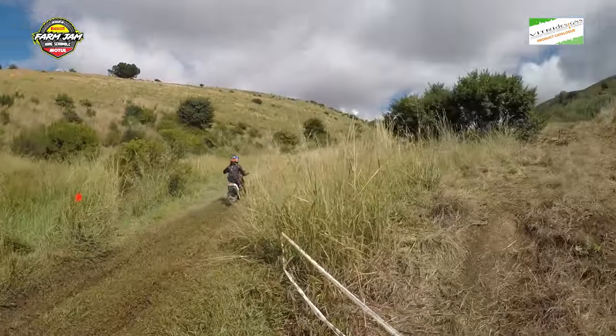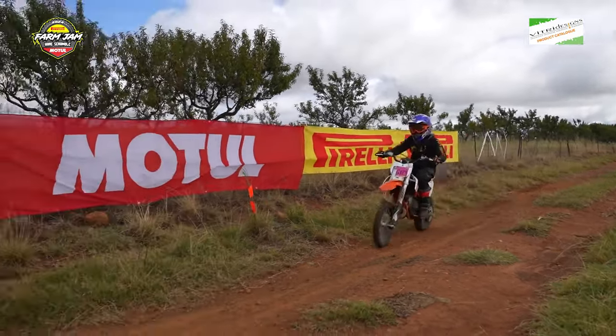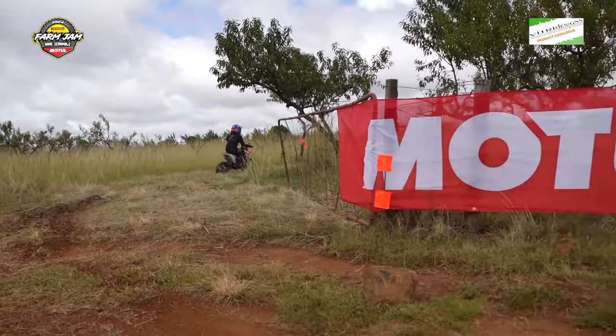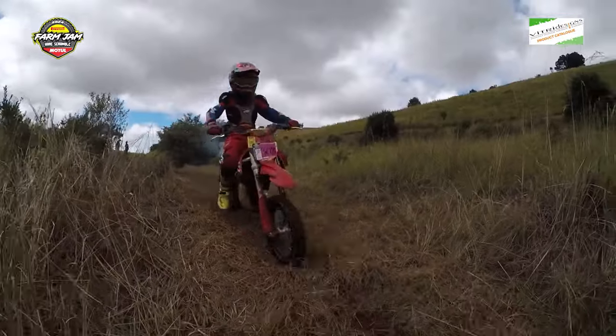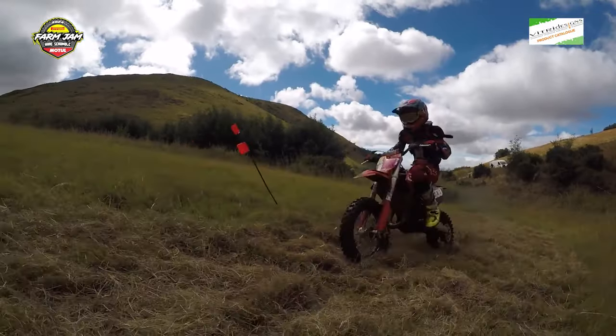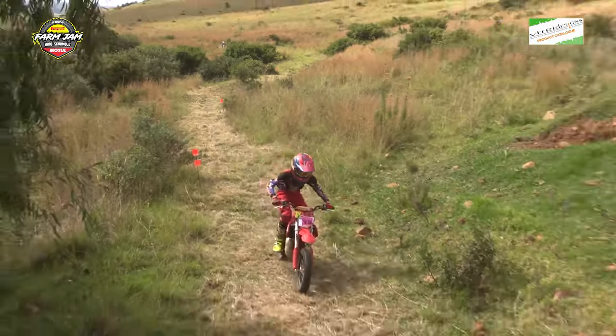A nice 11-kilometer loop that in the morning session was lovely and cool. Great racing and riding conditions for all the junior riders to enjoy themselves out there on the course. The top riders running a 5-lap racing format a little bit further down the road. 4 laps, 3s, and 1 rider tagging a 1-lapper, obviously having some issues out there on the course.